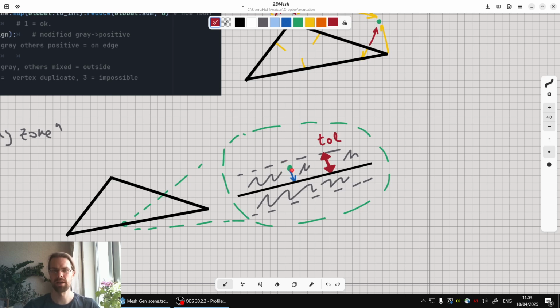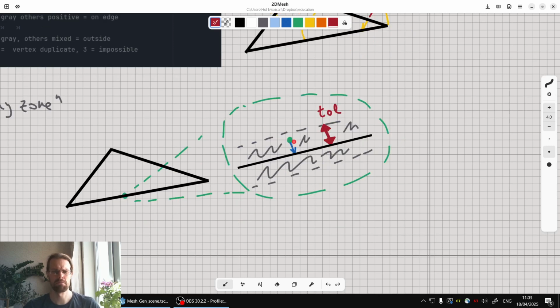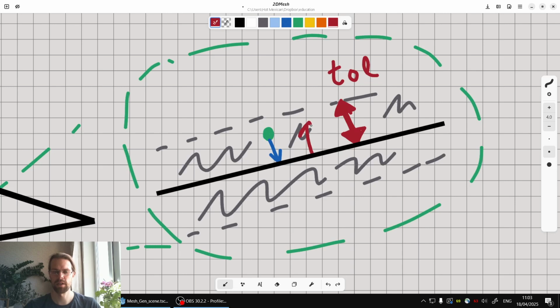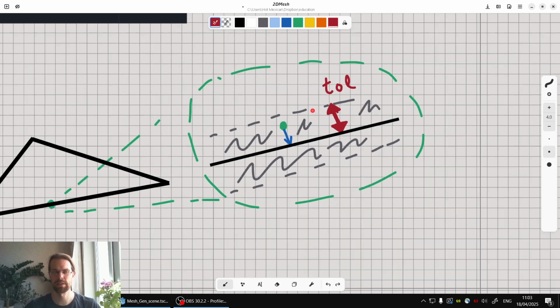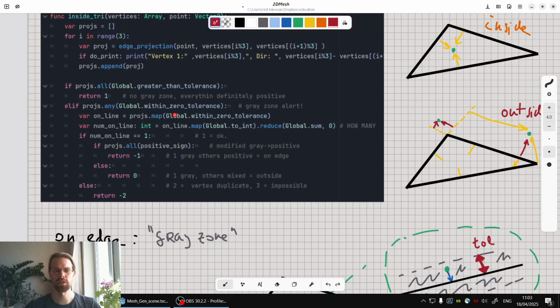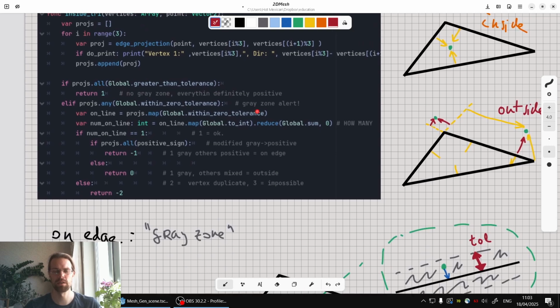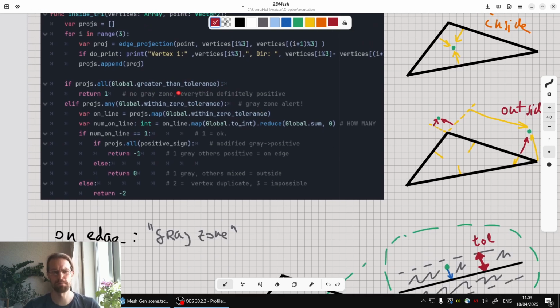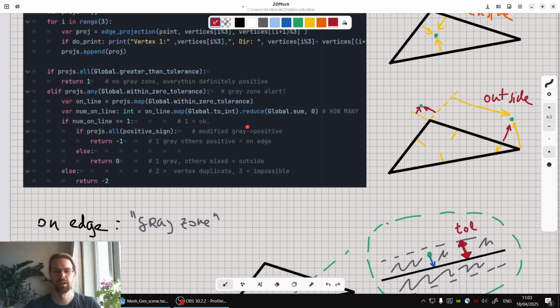So we have to detect these particular cases, and we introduce some tolerance. Basically, we want to check, of course, this will be our projection. It can be positive and negative, and we want to check whether its absolute value is inside some tolerance band, right? That's what I do here. I just take the absolute value and check whether it's larger than the tolerance. So there are cases.